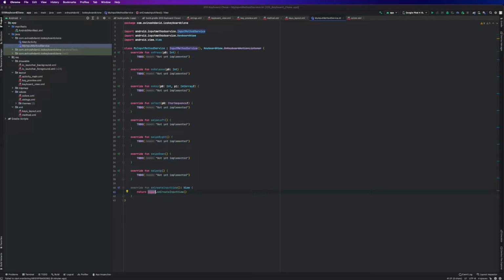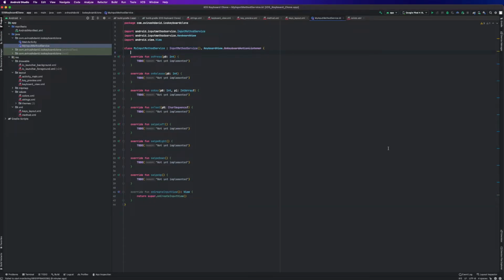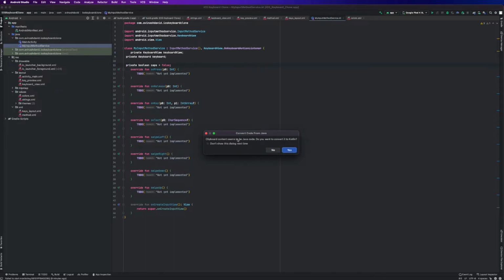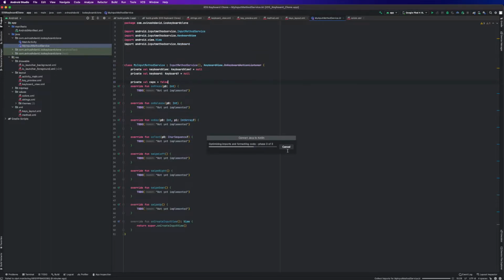And over here, we're going to create a few properties, right? So this tutorial is in Java, so I'm going to copy, paste, and as you can see, it says clipboard content seems to be Java code. Do you want to convert it to Kotlin? And I'm going to say yes to that because I'm lazy.